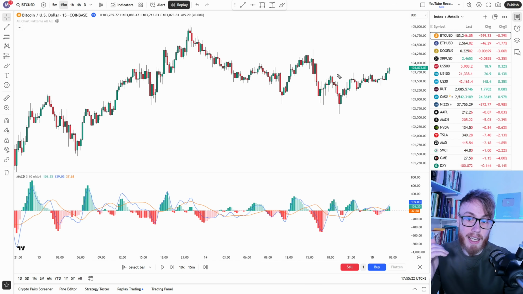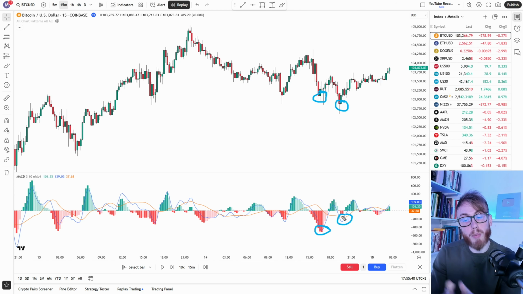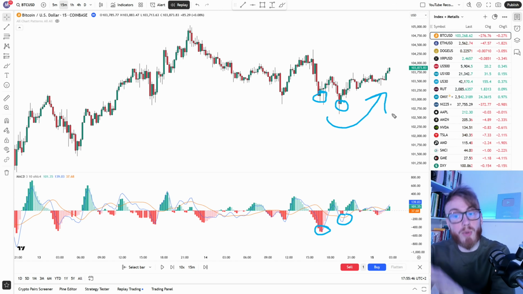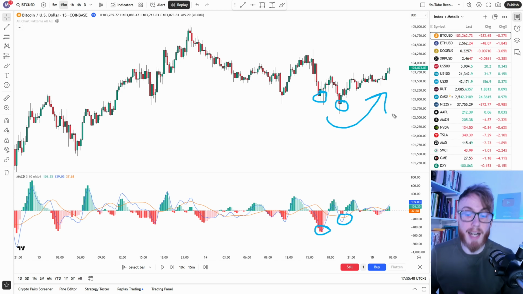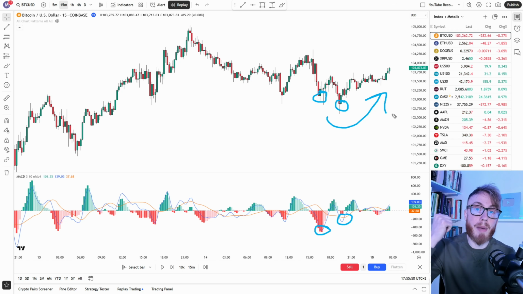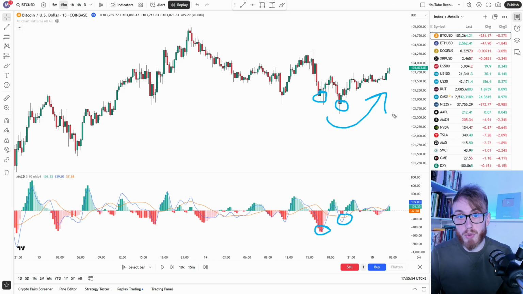Yet another common method to use the MACD is to look for divergences. You can see that after this pullback, we saw another impulse move down. But now the price printed one low right here and then a lower low, while the MACD went in the opposite direction and printed higher lows. This right here is what we call a bullish divergence and indicates a potential reversal to the upside. So using the MACD to trade pullbacks and reversals are two strategies.